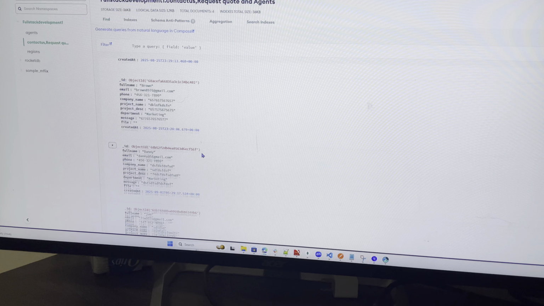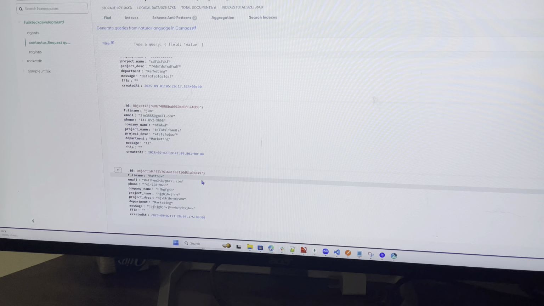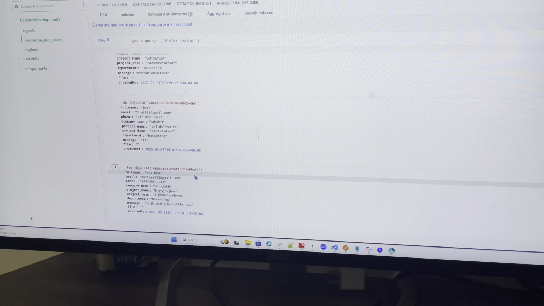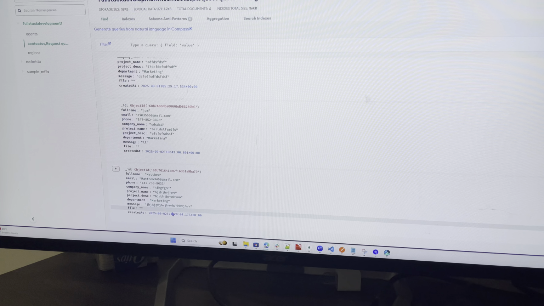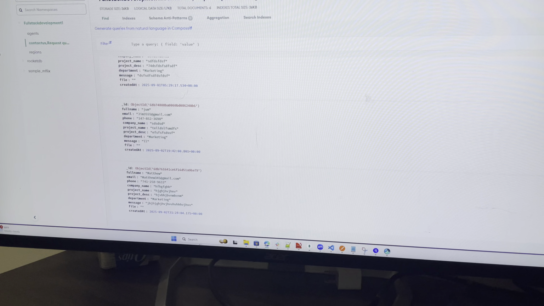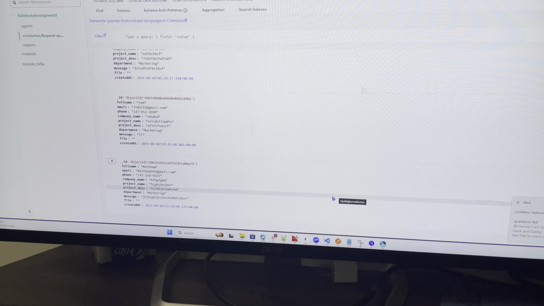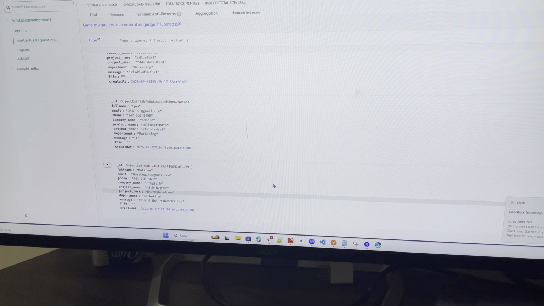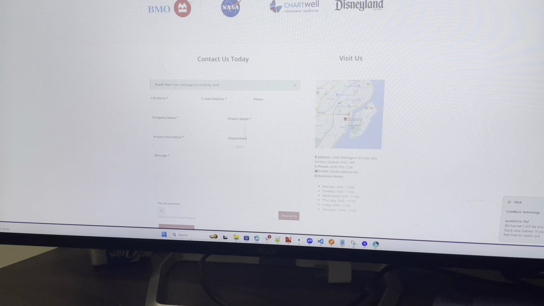Let's search for that record. Matthew, you see here, the last record is the one that we have populated in the contact form. So whatever data we are entering and submitting on the front end is getting saved to the database through an API. Okay, we are seeing that. Then next we'll go for the next.